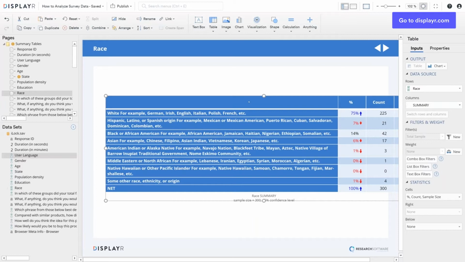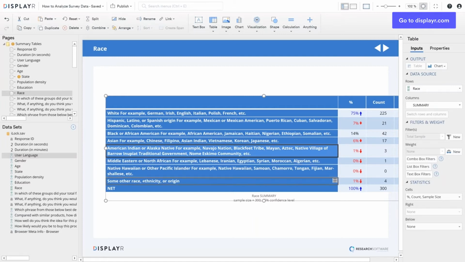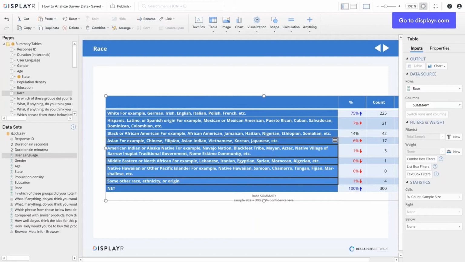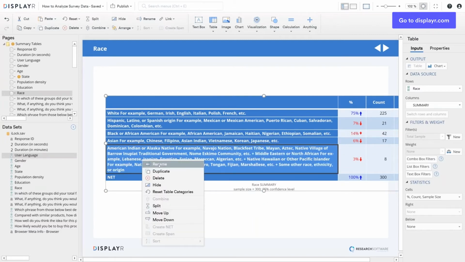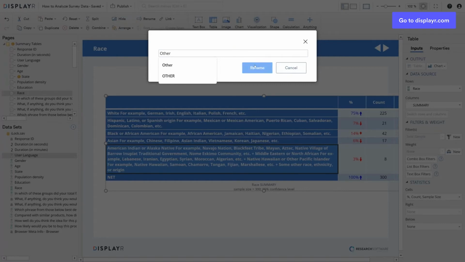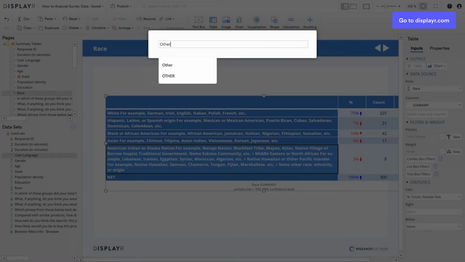Now, to tidy this up, we've got to do a few things. You'll see we've got some very small groups here. So we're going to do what we did before, and we're going to merge them together. The standard technical term, whenever we group anything in market research, is we just write other, term of art.